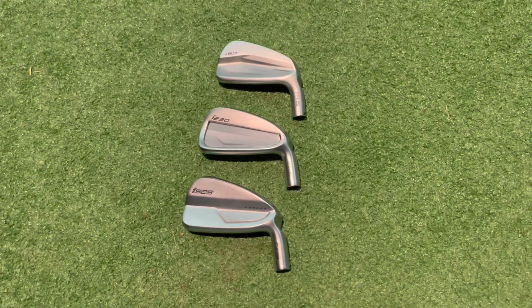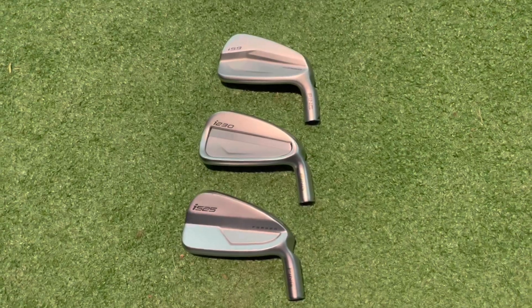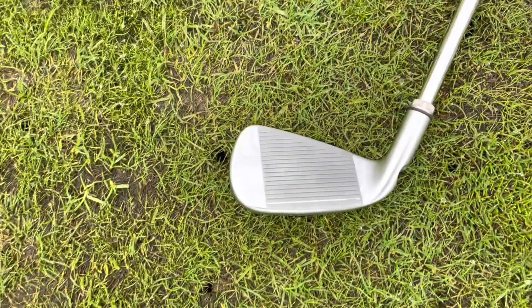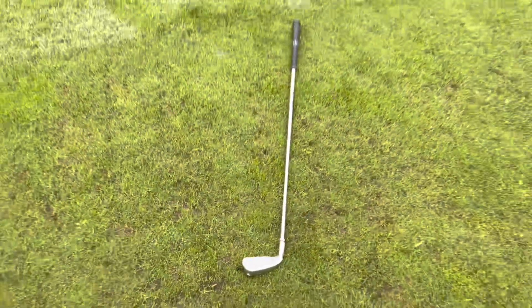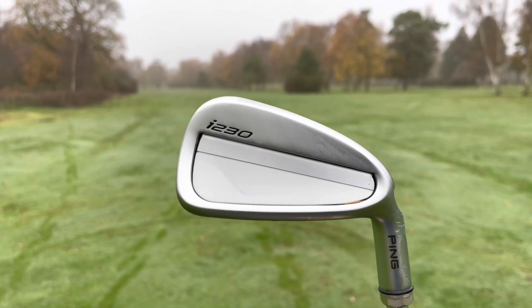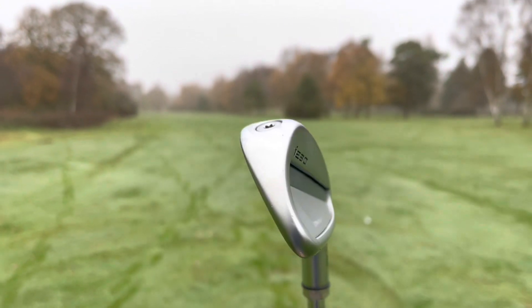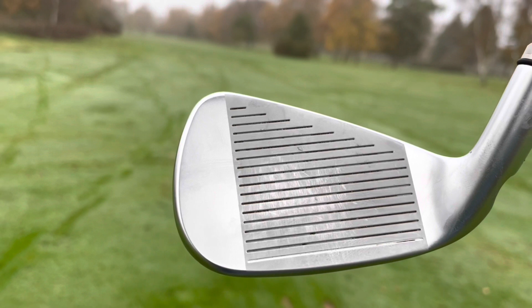The i59 at the top — the head looks so much smaller. You're going to struggle to find three better looking irons though. Beautiful. Ping say that the i230 is going to help you hit your yardage precisely with this tour-proven player style iron. It delivers consistent, predictable distance control and tight dispersion.